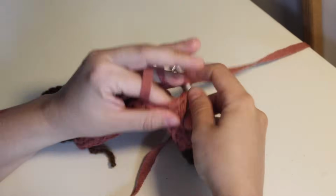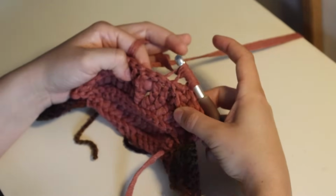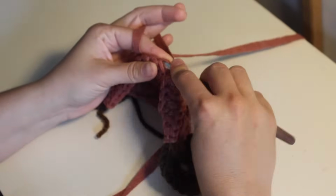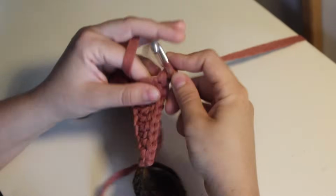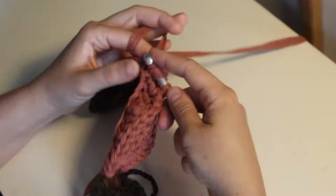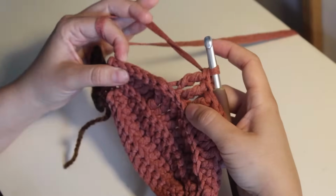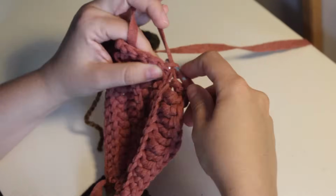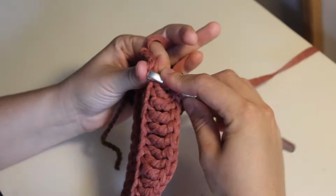And here when we do our triple crochets, they're just going to be back loop triple crochets. There is no need for front post or back post crochets when you're working the inside of the project. So here I can see I have 5 left, so I'm going to switch back to double back loop crochets.